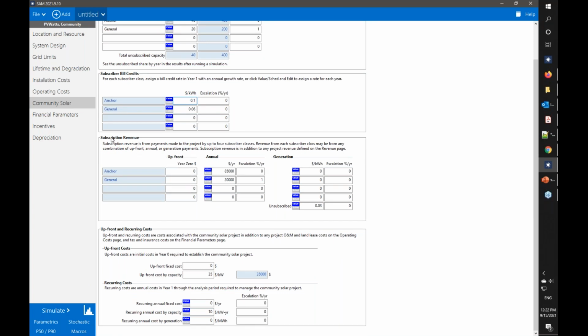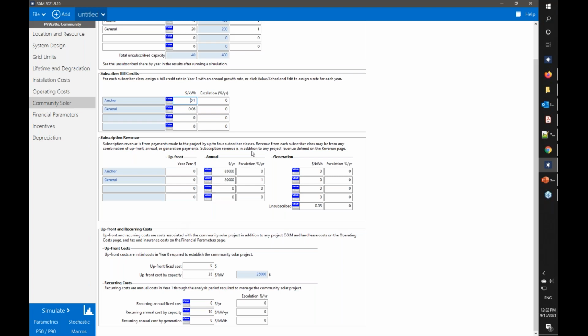Next is subscription revenue. So this is revenue to the community solar project, to the system owner, which are one and the same in the model here. And here are the 3 different forms of revenue that I discussed in the presentation. We've got an upfront payment, so that might be a fee that the subscriber pays upfront.